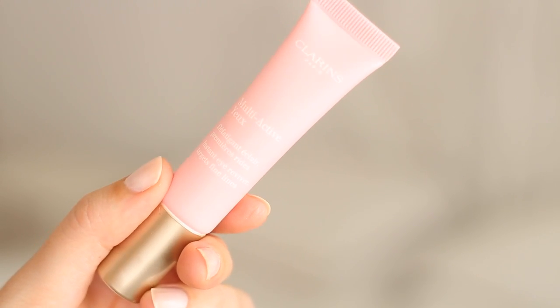The other Clarins product I've been loving is their new eye cream. On one side you've got the dispenser, and on the other a metal massaging tool - such a joy to use in the mornings. The formulation is supposed to minimize fine lines, reduce dark circles and puffiness. Long-term results remain to be seen, but it's really lovely to use - a gel-cream texture that applies smoothly, absorbs quickly, and leaves under-eyes feeling hydrated and bouncy all day. It's aimed at women starting to address the first signs of aging.